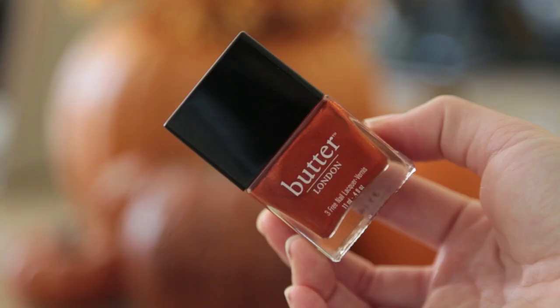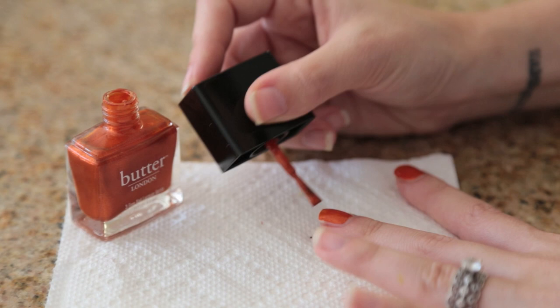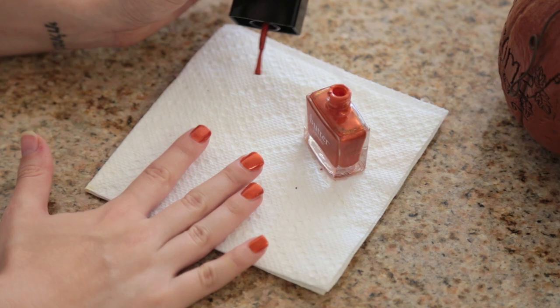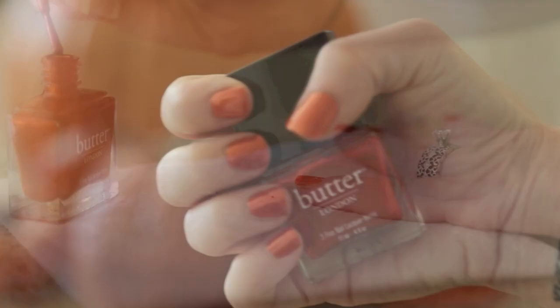Now for beauty and fashion. I haven't painted my nails for the last six months, but I found this butter nail polish that's three free — free of all the carcinogens and bad stuff. I'm using this beautiful color; it looks like a pumpkin spice color, and I'm painting my nails for the second time since I've been pregnant. I'm loving this color — it's absolutely beautiful. Butter nail polish is just a really great brand, the color lasts a really long time, and it's a perfect fall color.